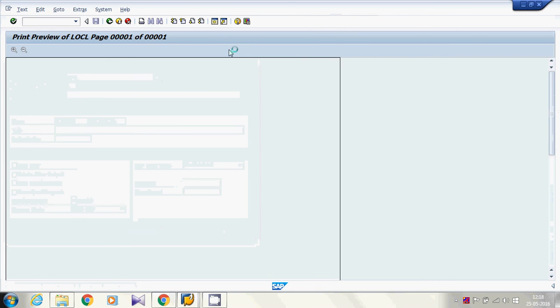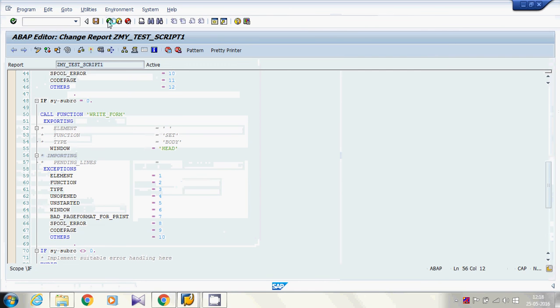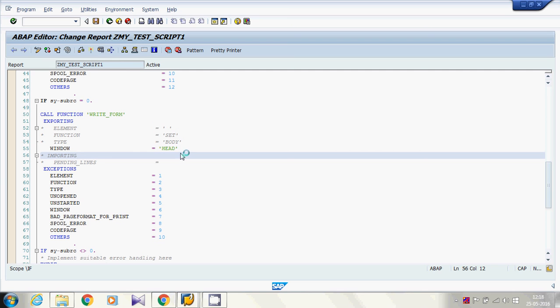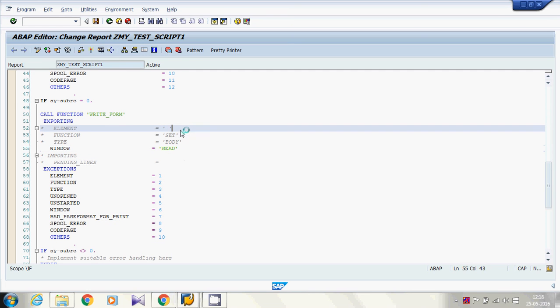The reason is I called the window, but in that window there is no text separately mentioned, in the sense all the text is under the elements. So we need to mention the element name here. I think it's HE1. Let's save, activate, execute.